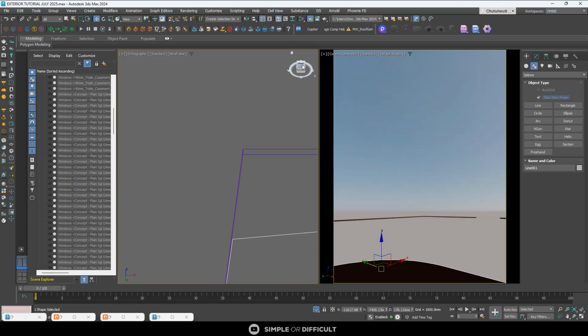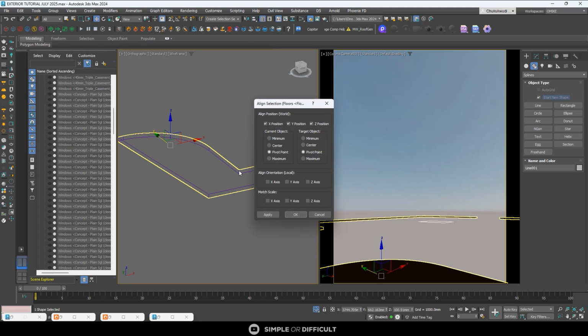So instead of me doing that, there's an easy way to do this. Let me just undo. I'll just select the align to. With this spline selected, you click on the align to, which is this, and then click on this. Deselect the X and Y positions. Leave only the Z position on. On the current object, click minimum.